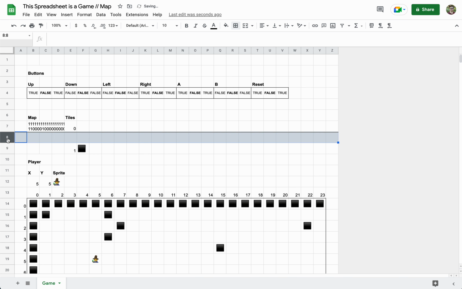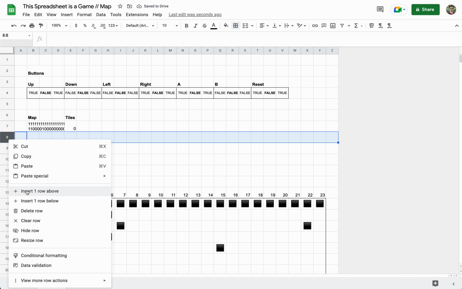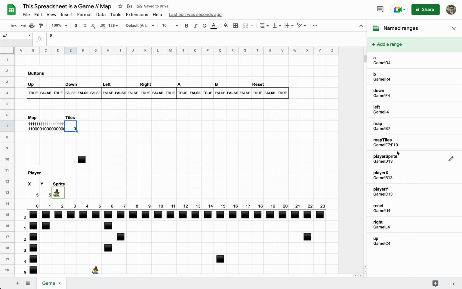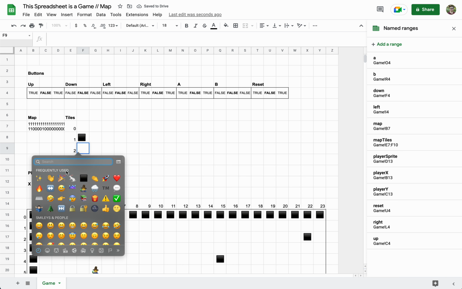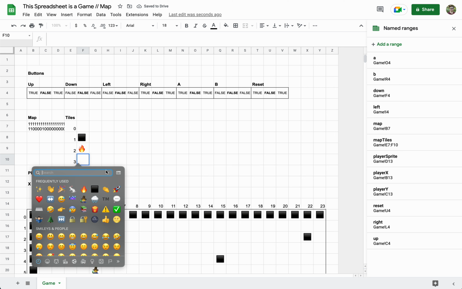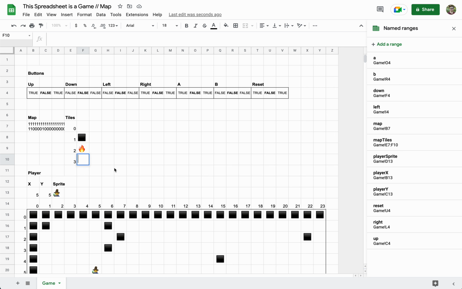So I'm adding a row above the 1 because that is going to automatically update our named range. If we look over here, we can see, yep, now that's the whole range. So let's add 2 more things: fire, and a tree.